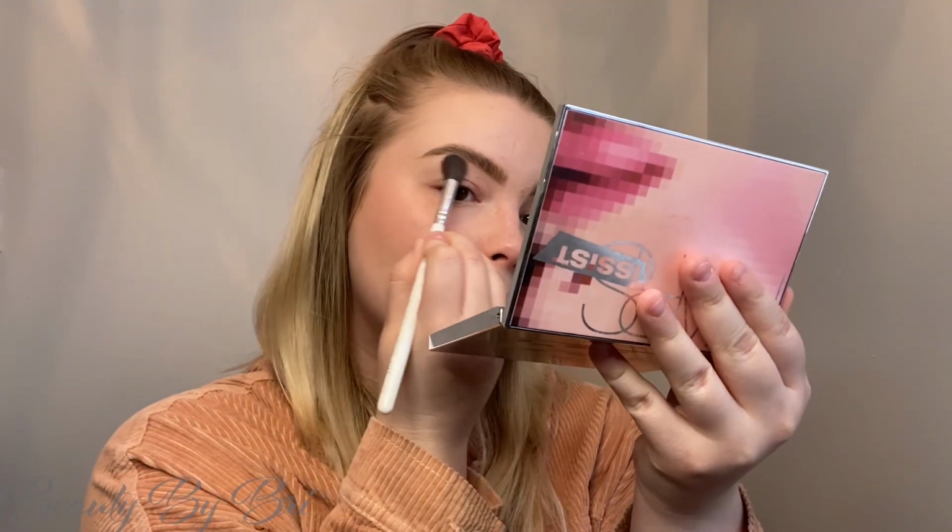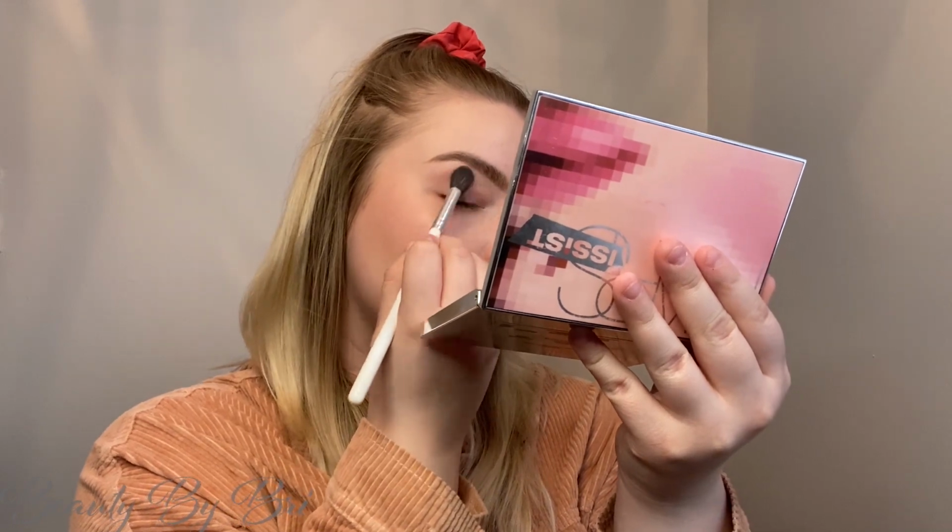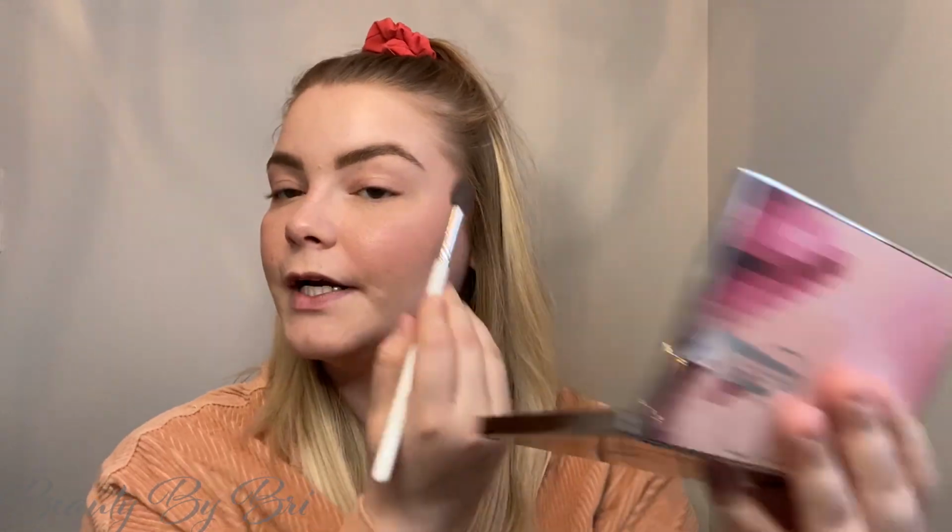And then take a bit on the top of your brush like that, and then go up here. Under your eyebrow bone, sorry, your arch. Favorite place. You see it makes such a difference there as opposed to right here. Same thing over here. And just a little bit more. Ain't hurt nobody. We ain't hurting nobody.